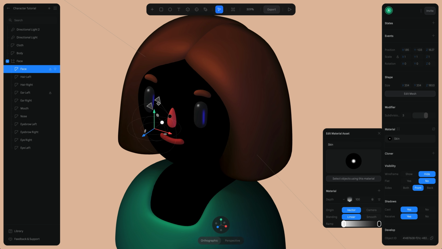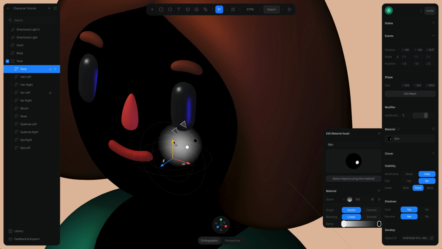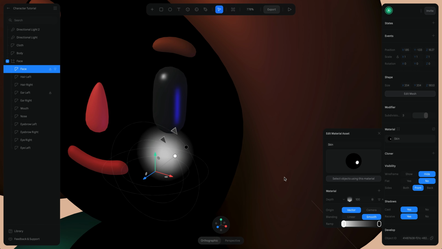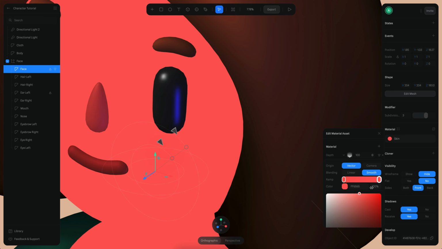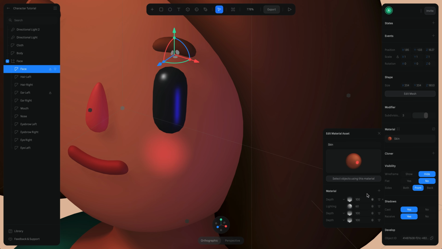I think it should work. And so we can put it right here. It's going to be smooth, kind of like this, with transparency. This maybe is multiplying, and it's going to be below lighting.